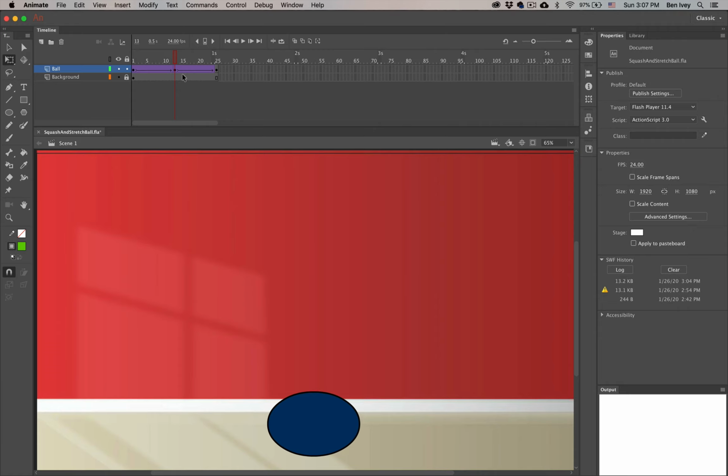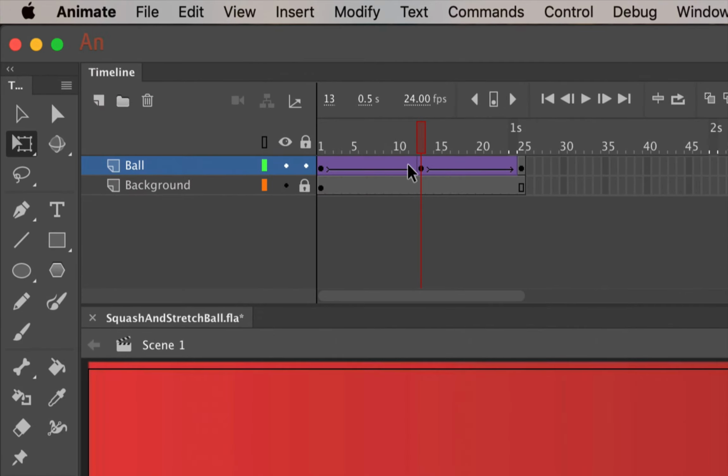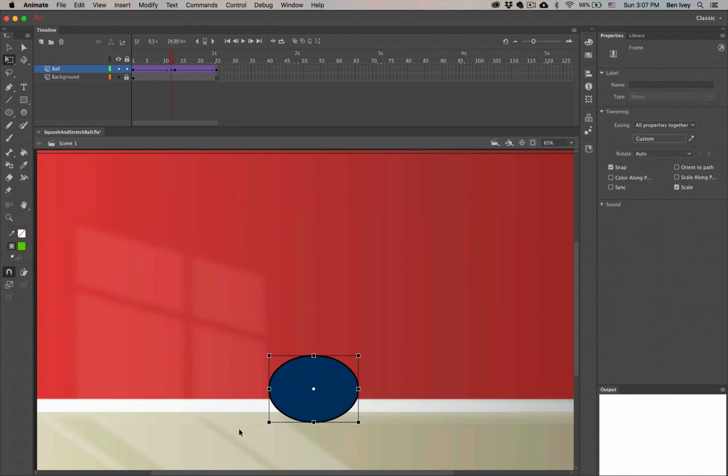So what we need to do is hijack the timeline and add a couple more keyframes before and after the squashing effect in order to add a stretching effect. So here's how we're going to do this. Going up to your timeline, select the keyframe that's just before it starts to flatten out, and we're going to insert another keyframe. So I'm going to hit F6, and we've got a new one there. This is our new keyframe. And let's go down to our ball, and we're going to make an adjustment to stretch it out.